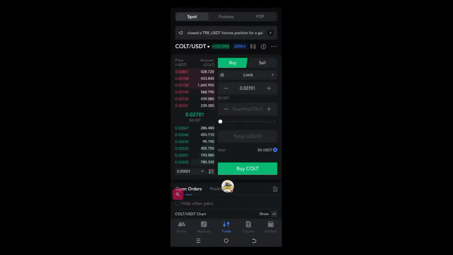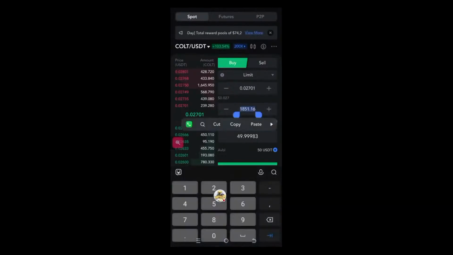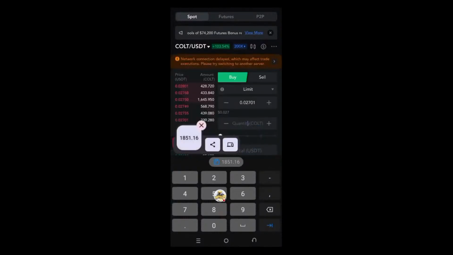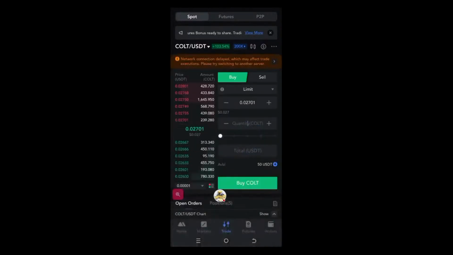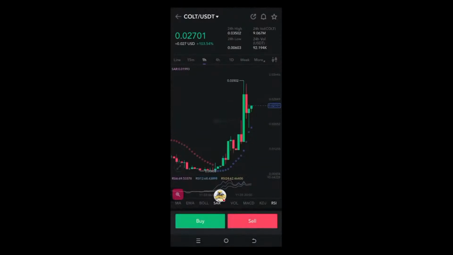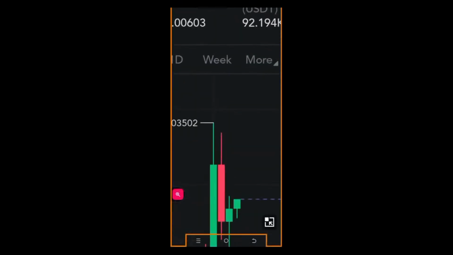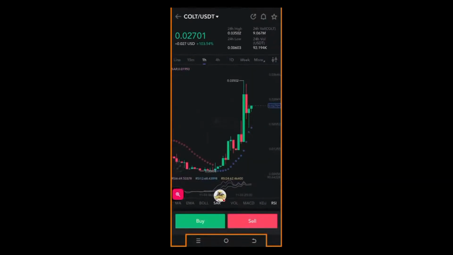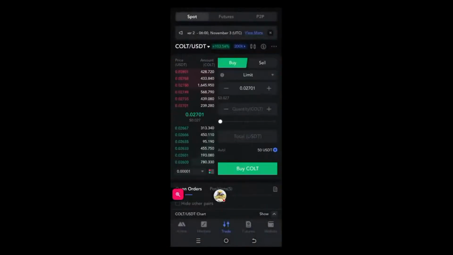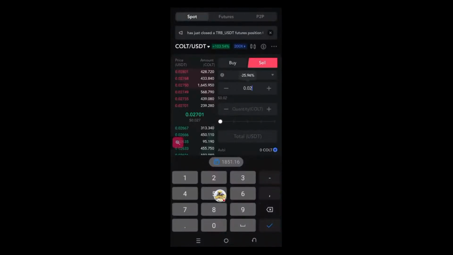Let's see. Let's check it out. Okay, so we've got $50, and all we just want to do is check it out and see how much we can get. Let's copy that. Let's see where it got to in the past 24 hours. Let's see where it went to. 3502. Okay, so let's check it out. 3502. Will it get there? I don't know. That seems far away. 3502. And then put in all you have copied.